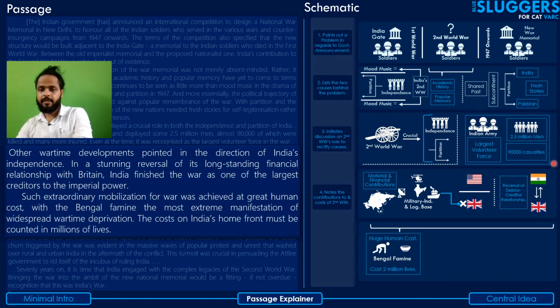Okay, and next he notes that all of this extraordinary mobilization of resources definitely came at a cost, and the cost was that during the Bengal famine, we lost almost 2 million lives, right? So that is a cost to consider, at whose behest all this extraordinary mobilization for the war had been undertaken, right? So that's about these two paragraphs. Let's go to the next one.